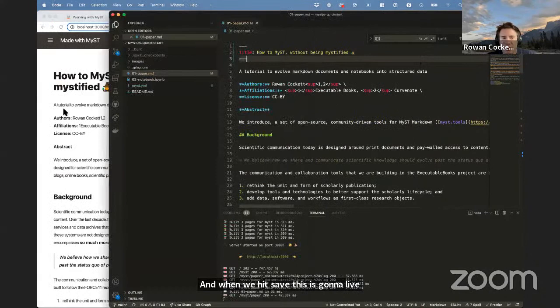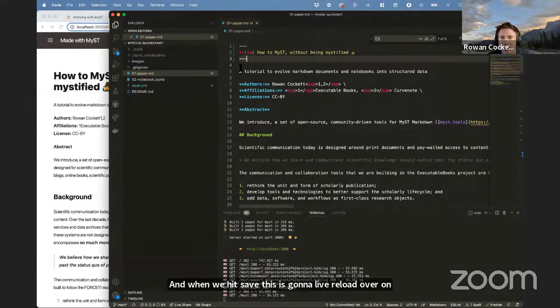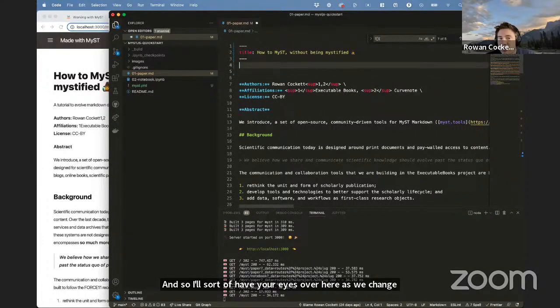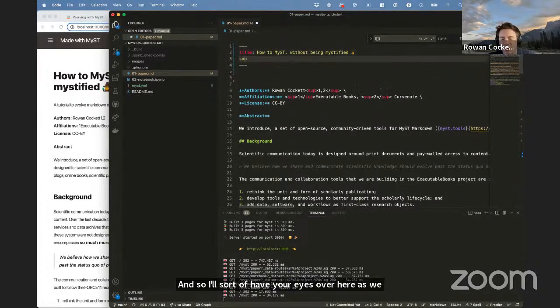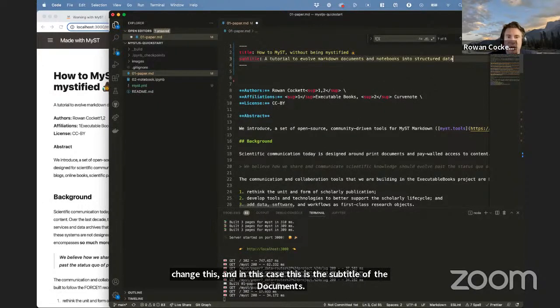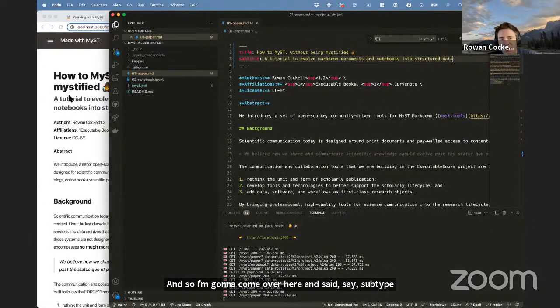And so I'll have your eyes over here as we change this. And in this case, this is the subtitle of the document. And so I'm going to come over here and say subtitle and put it in and hit save. And you can see that this is starting to change a few milliseconds later as we're actually saving the document.